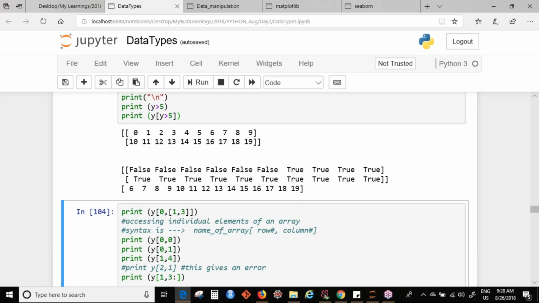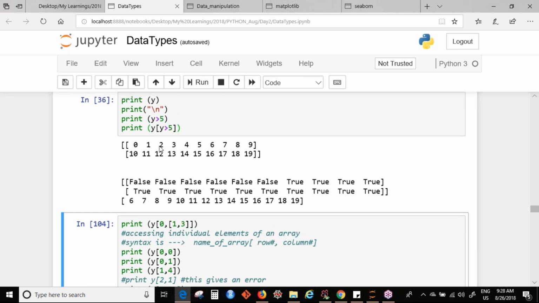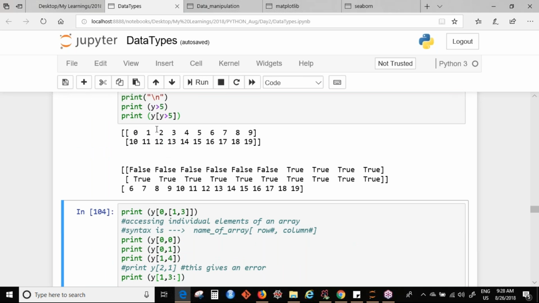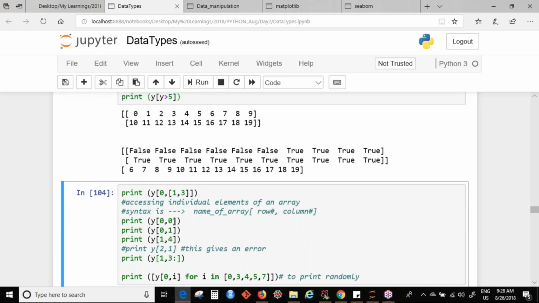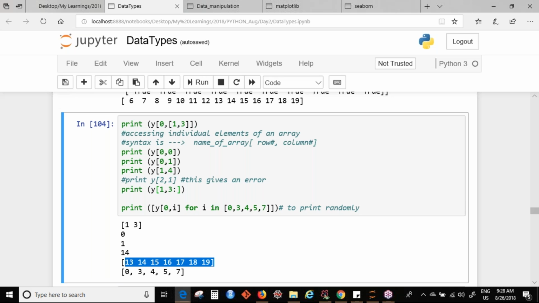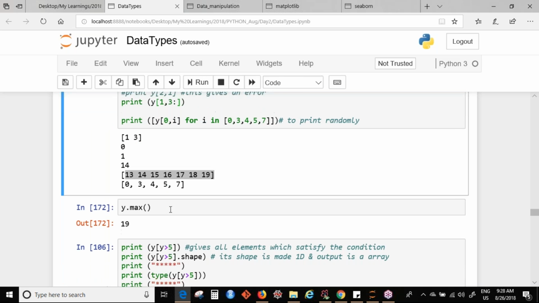Is this clear, guys? Do you follow all these examples? I'll just pause for a moment. Think about this. Think about what we have seen here. I'll pause for a minute here. Yes, of course, Bharti. The same can be done for rows also. Yes, you can do the same for rows also.